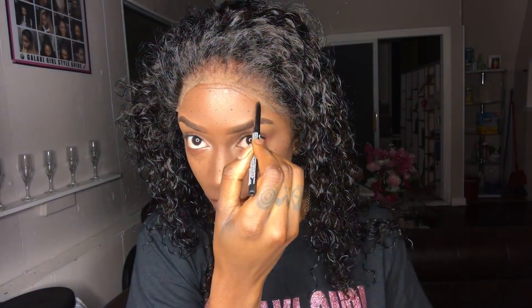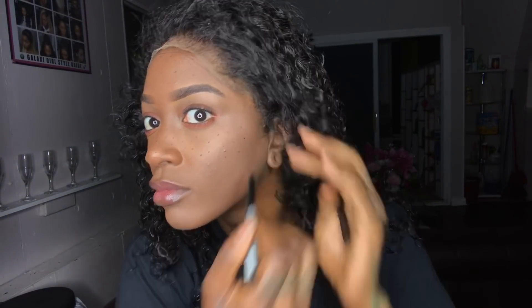Before I put on my wig, I'm going to glue on the cap. We're going to let this dry until it turns completely clear. Now we're going to glue the cap on. Let's swing this baby on — I'm going to try to fit it. We're going to use an eyeliner pencil just to trace the shape. I'm not tracing where exactly I'm going to put this lace; I'm just tracing so I know how much space I have to work with when I lay my glue. And we have a lot of space to work with.